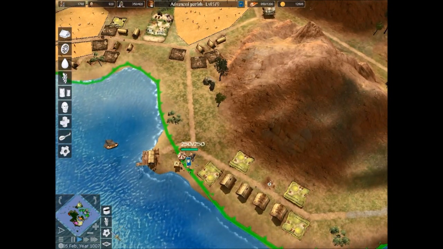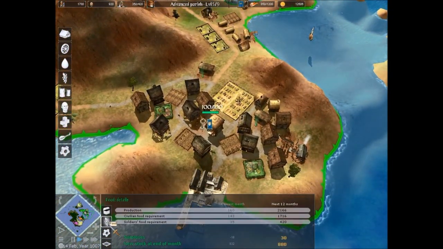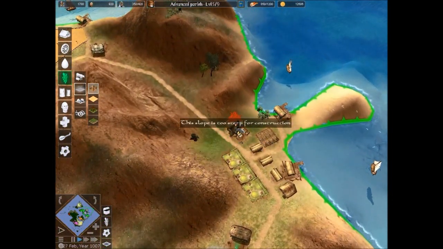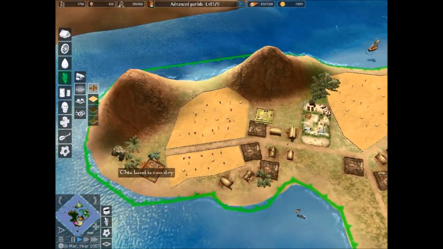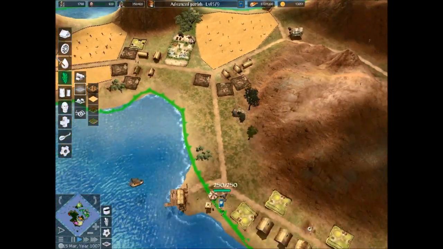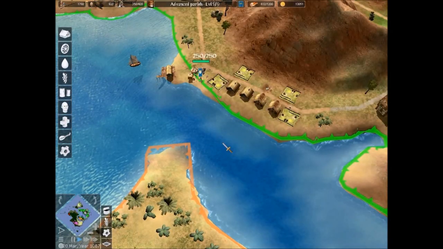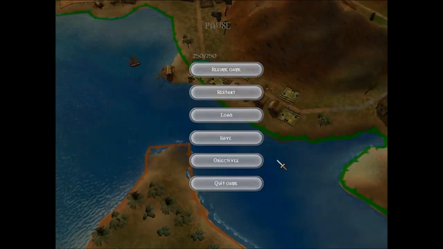So anyway, I'm just sitting idly by. I need food. That's what I need. I have more than enough. Build anything. I may actually. You know what? I'm going to save the game. These are my previous saves, obviously.